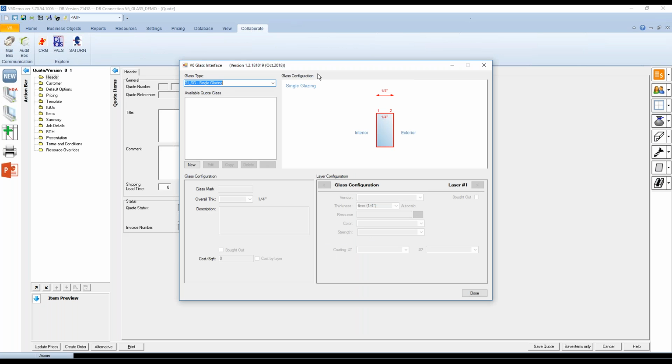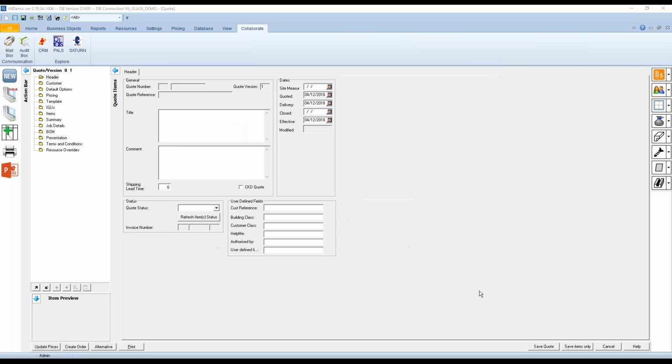And what you'll see is it should appear in the list, and there it is. And what this has done is automatically defaulted the glass and the spacers to defaults that I've set in the lookup matrices.